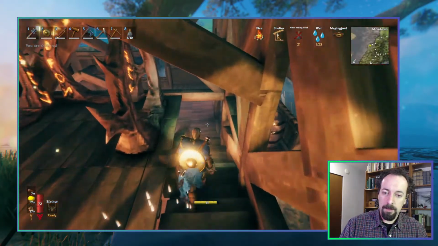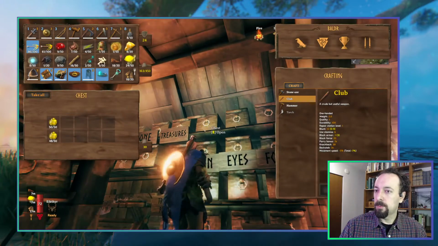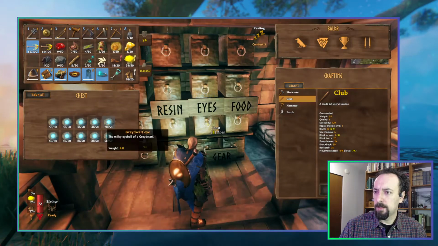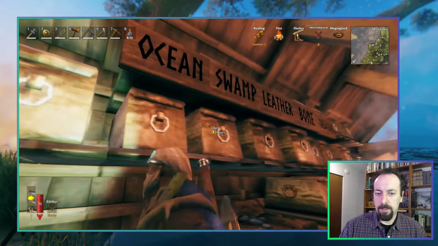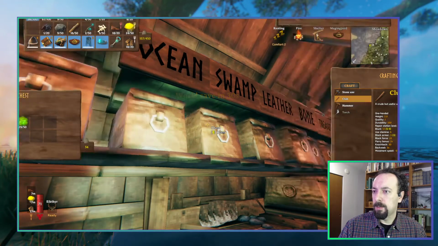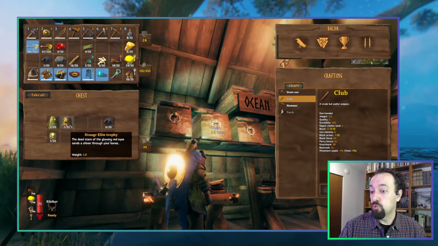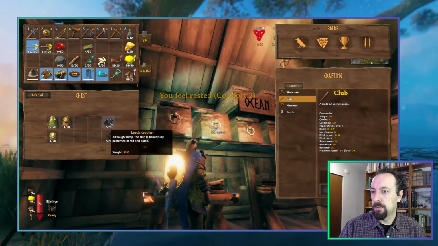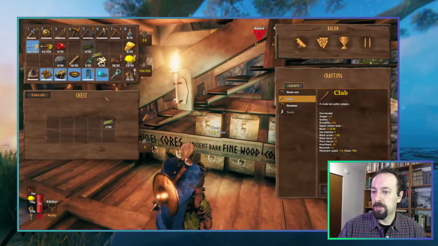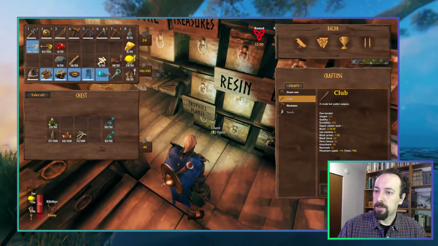Okay. Got all this junk from battling leeches and whatnot. No, I don't have any resin. Eyes? Do I have eyes? Yeah. Okay. Some swamp items here. Some trophies. I'm putting my trophies in here. A Draugr Elite trophy. Ooh. All sorts of miscellaneous stuff. Some bark. It's just vacuuming up stuff, I guess.